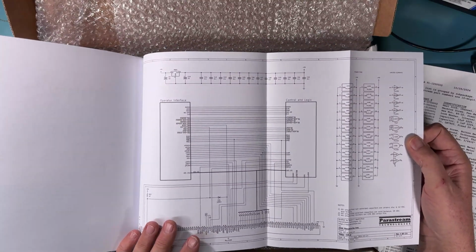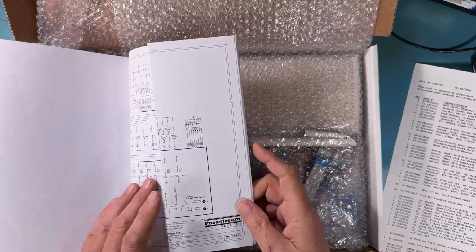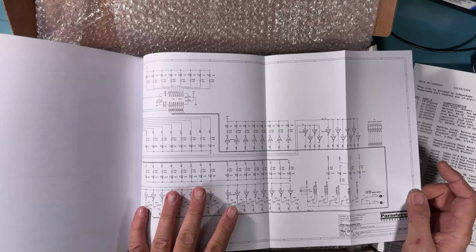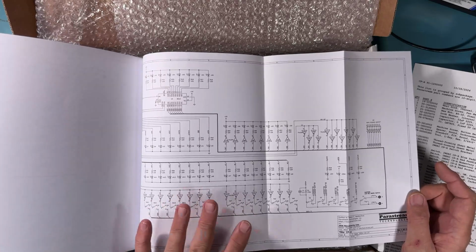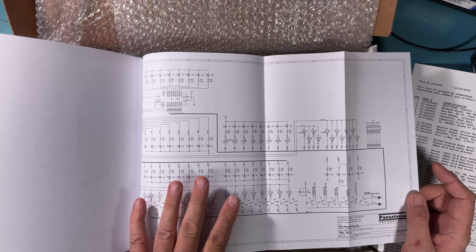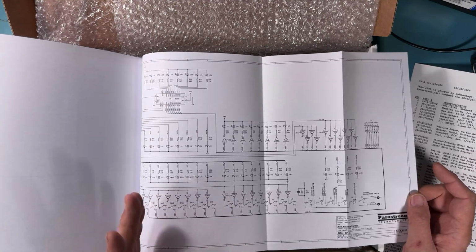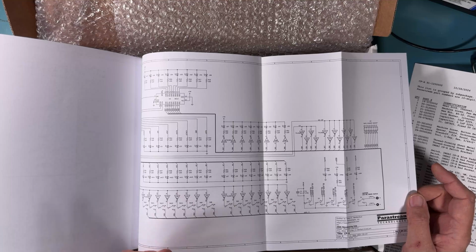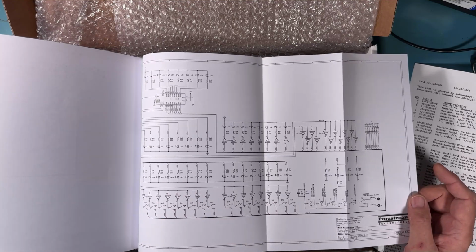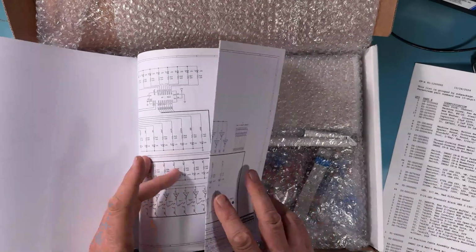These were done in KiCad, and these schematics cover multiple pages here. So it's much easier to follow these schematics just because things are larger, it's laid out better. And this schematic, after being captured, was validated against an IMSAI production PCB, a new old stock PCB. And a lot of work went in making sure that PCB layout and the schematic matched.